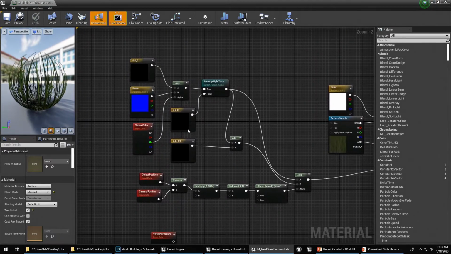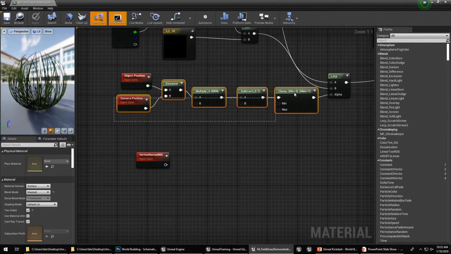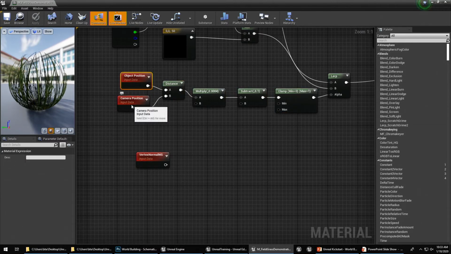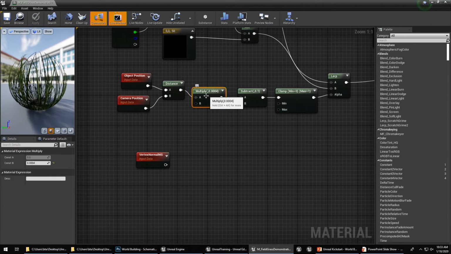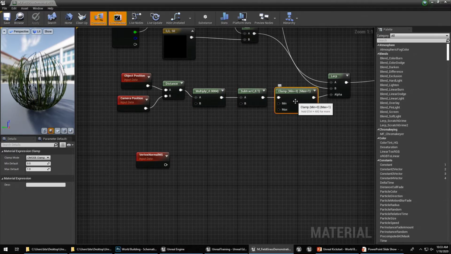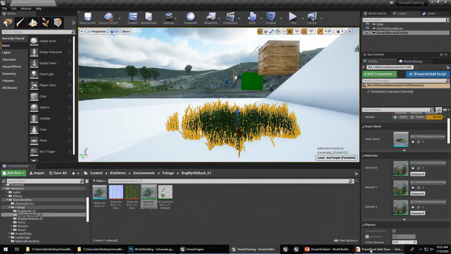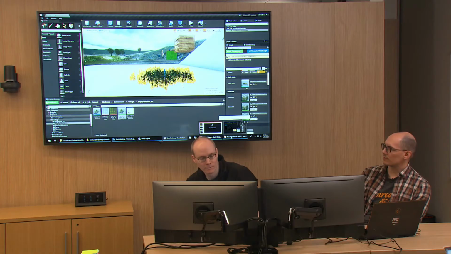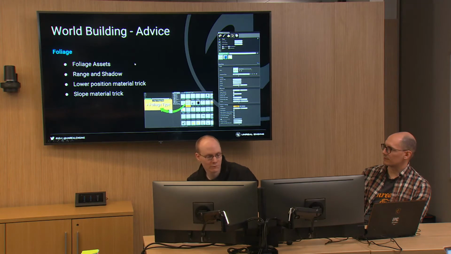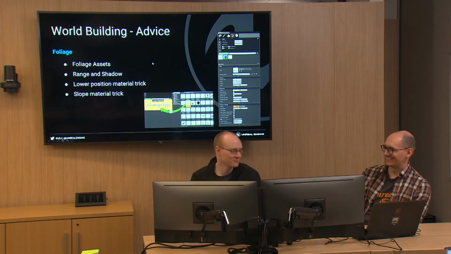So these are two different features here, by the way, but the one we're dealing with is just this. Object position versus camera position, and we multiply the distance. We subtract a little bit of a dead zone in front. We clamp it for safety. That's it. Grass is sinking into the ground. Just a tip, you can do distance squared instead of distance, and it's going to be cheaper. Programmer. So.